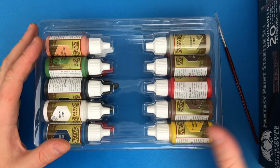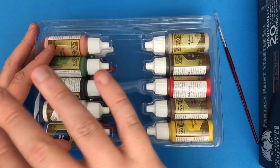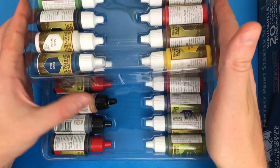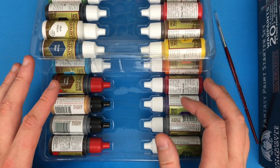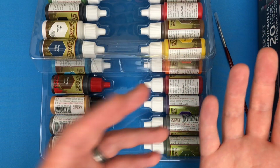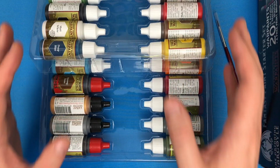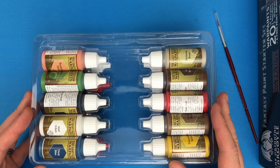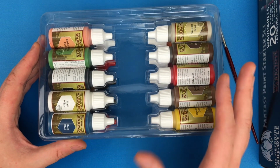And then I think this is a really solid collection of paints for a generic fantasy area when you're not quite sure where to start, or if you just need to top up your collection. Because I started with Zombicide, so I actually have a lot of these colours to begin with, but I always wanted them to have an Arcadia Quest one, something like that. And so if you've started somewhere else and you're missing a lot of these colours in the fantasy colours, you're going to do all right, aren't you? You're just going to get straight in and get a bunch of colours that are going to sort out a lot of fantasy games for you.